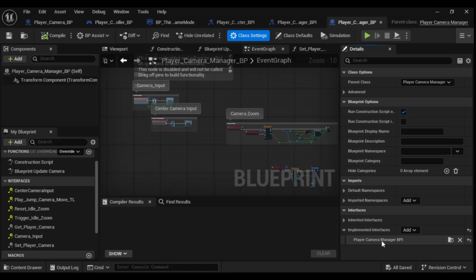By implementing the player camera manager BPI into the player camera manager blueprint, I created a standardized communication bridge that allows my character or controller to send commands to the camera system without needing to know the specific technical details of how the camera is built.